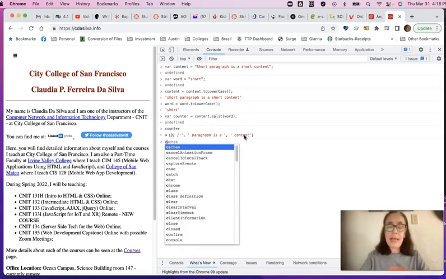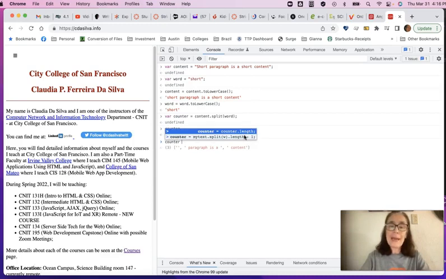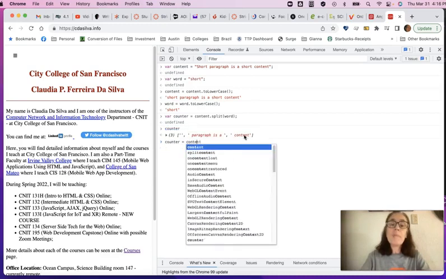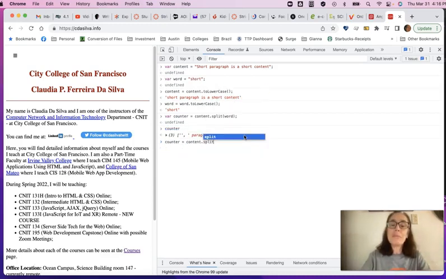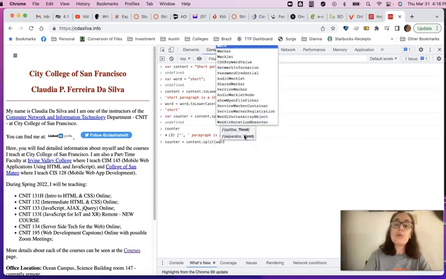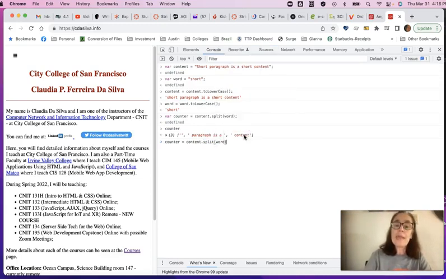So in reality, my counter cannot be only the split. The split will give me the array. But what I need is the length of that array. But right now, if I put only the length, how many occurrences I will have? 3.